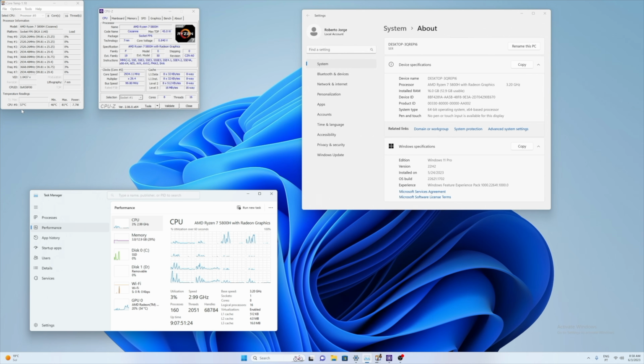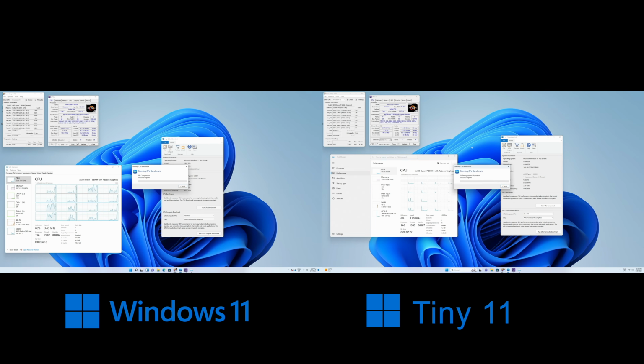Now, moving to the first benchmark, which was Geekbench, in terms of temperature on Windows 11, we had a maximum of 91 degrees, while on Tiny 11 only 88. So there is a bit of a difference there. In terms of the RAM, we were achieving a maximum of 6.5 gigabytes on Windows 11 while doing Geekbench 6, while on Tiny 11 only 5. And this is the peak on both systems. There's no average at all. Peak at 6.5 gigabytes of RAM usage and peak at 5 gigabytes of RAM usage on Tiny 11.